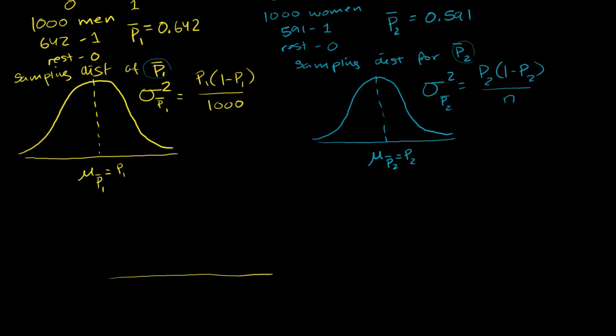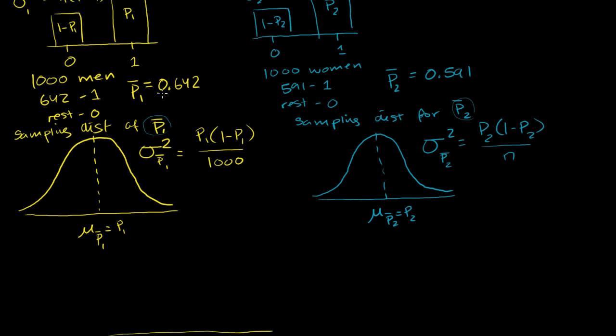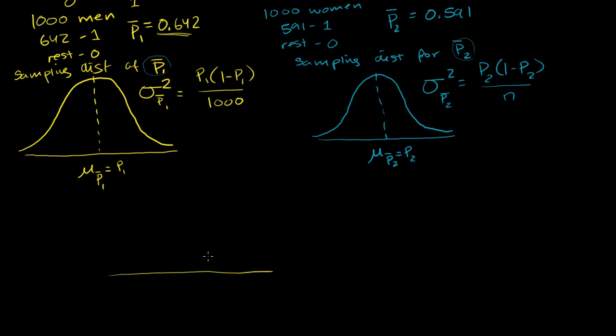And just to be clear, when we got this sample proportion, we just sampled it. You could view it as taking a sample from this distribution over here. When we got this sample proportion, it was like taking a sample from this over here. We took 1,000 samples from this. When we took their mean, it's equivalent to taking a sample from the sampling distribution. Now, this distribution over here is going to be the distribution of all of the differences of the sample proportions. And so it will look like this.